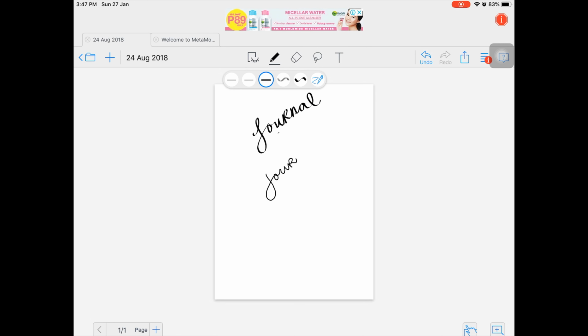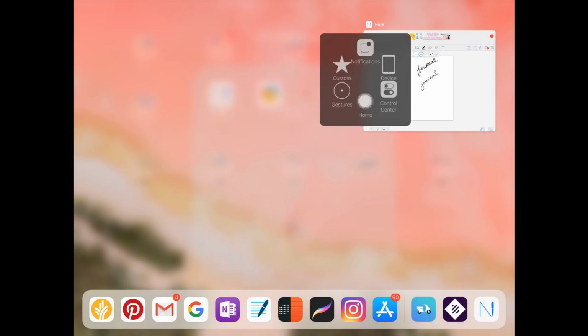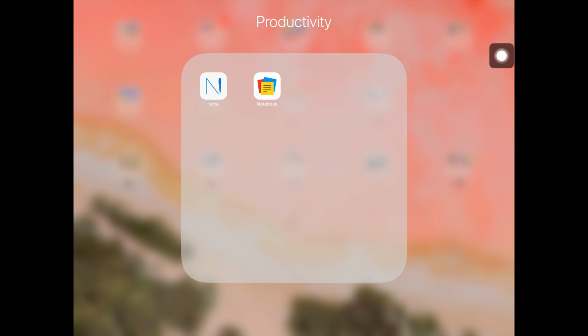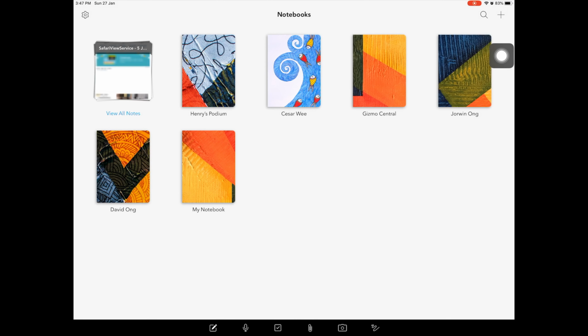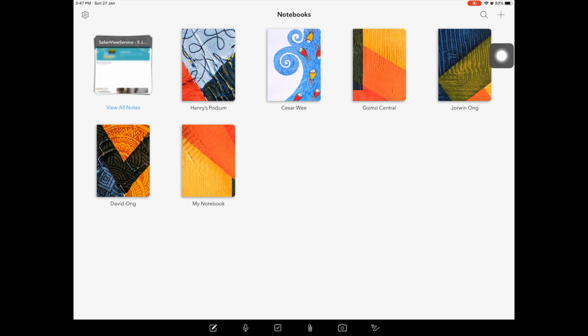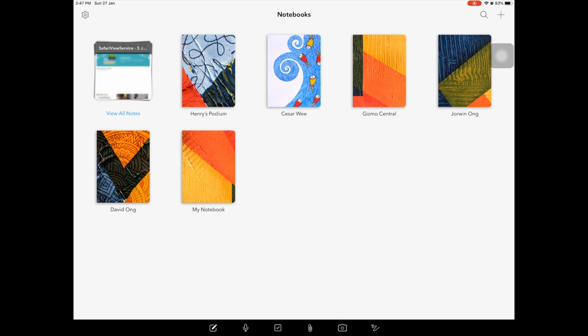As you have seen, I like drawing or adding a lot of things on my journals, so maybe I'll try it some other time. My Notebooks app, I mainly use this for work because this is what my boss prefers.